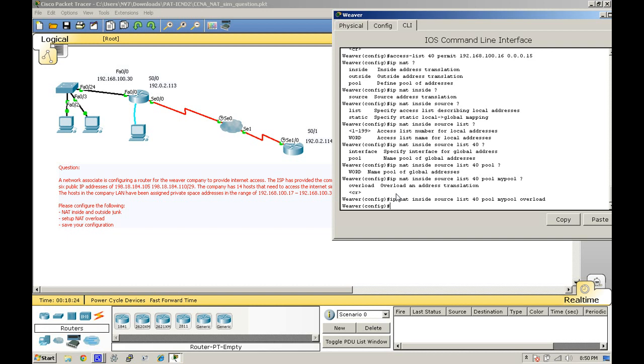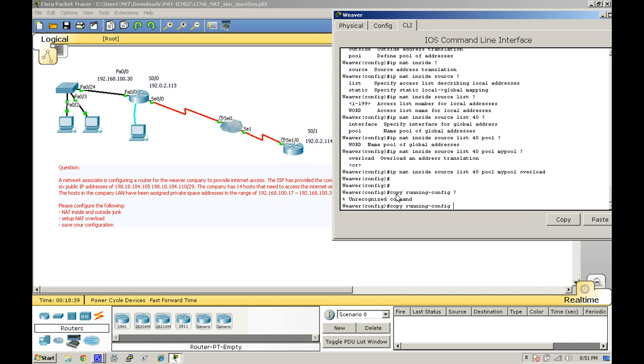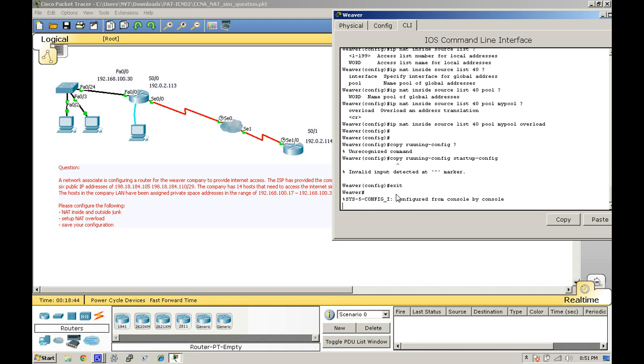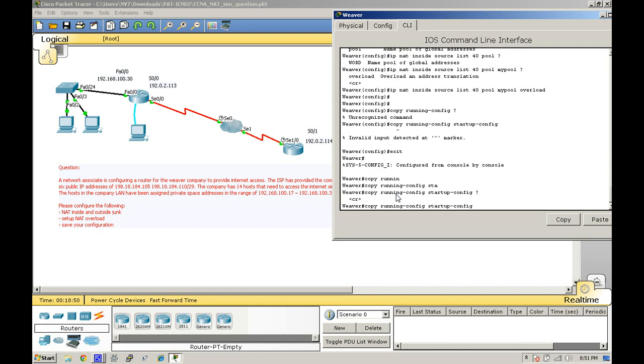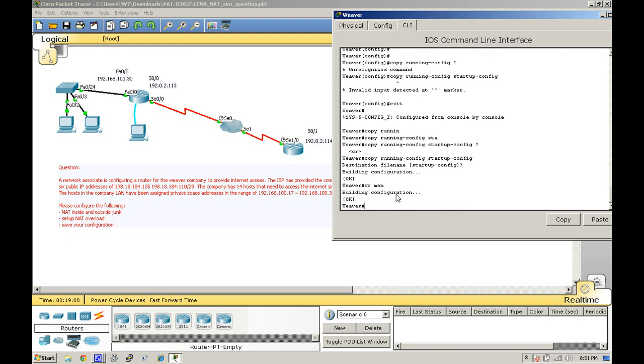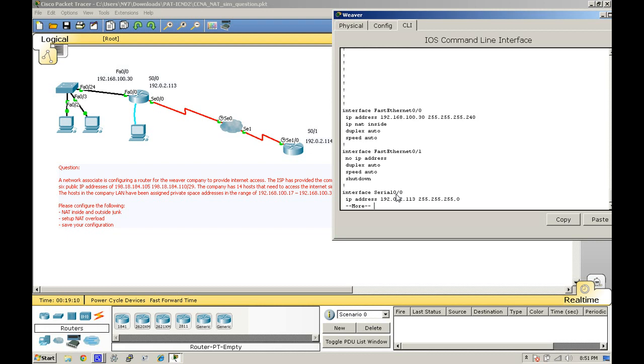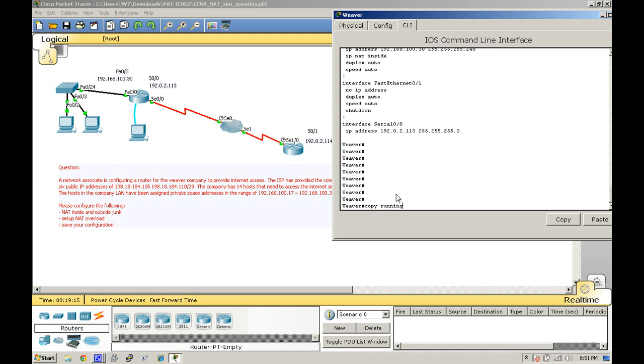All right, last word of advice here. You want to do a copy running config, and then, of course, the option is startup config. I know it takes too long to type this, but whatever. It's going to ask you what destination file name you want it to be, startup config, hit yes. Why did I type that long command out? Because if you type write mem on a simulation on a Cisco exam, it may work, it may not, okay? So in the real world, yes, we all do write mem. Anyway, just do a copy running config, startup config.